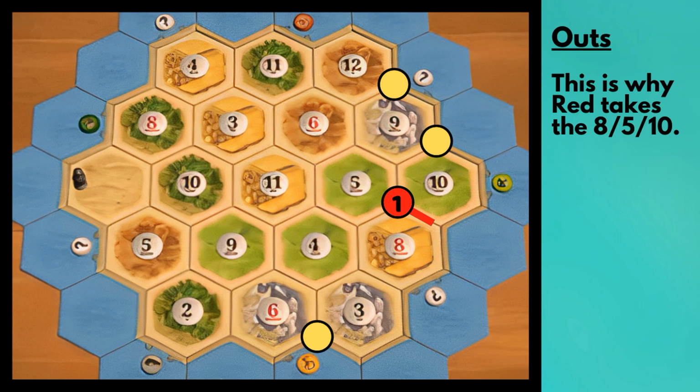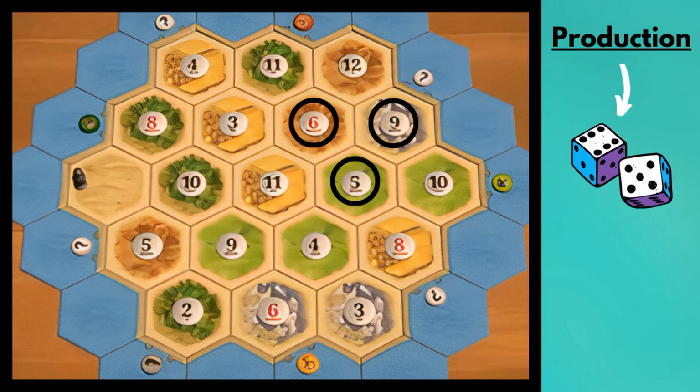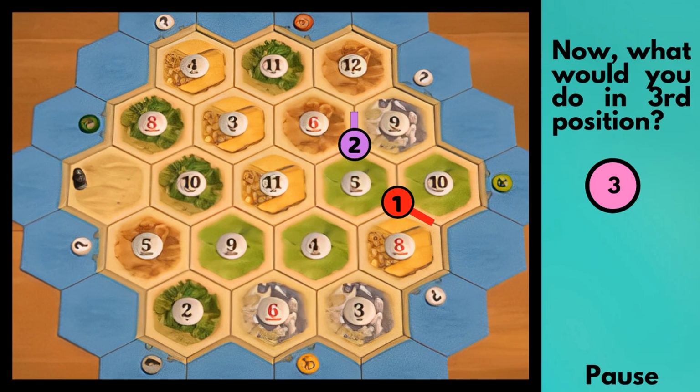So we discussed outs, but we also have to look at production. The 8-5-10 has key production, but there is one spot that has even more production than the 8-5-10. The 6-5-9 has 3 numbers that are rolled very often. Because you have good odds to roll these numbers, you're also very likely to get a ton of cards. In this graph you'll see that the 5, the 6 and the 9 combine for 13 rolls in 36 average dice rolls. So second position takes the 6-9-5.